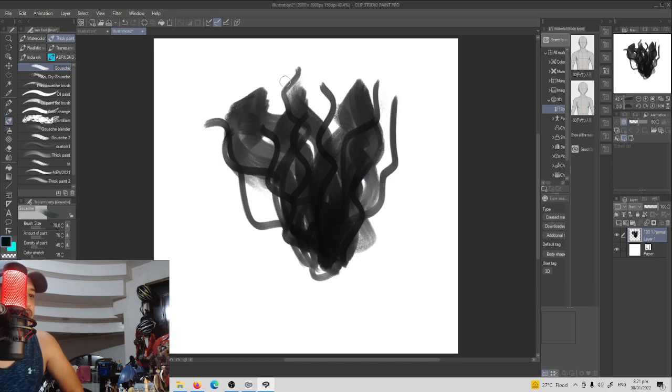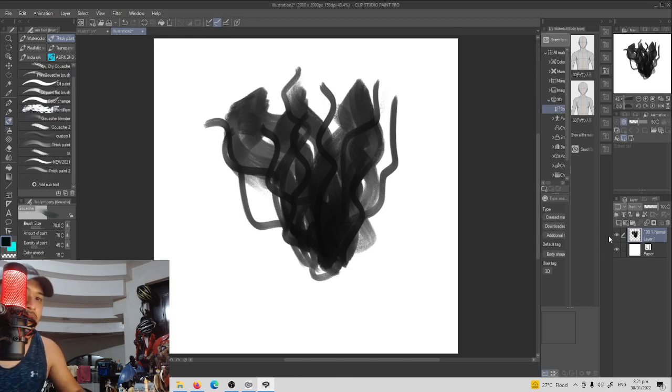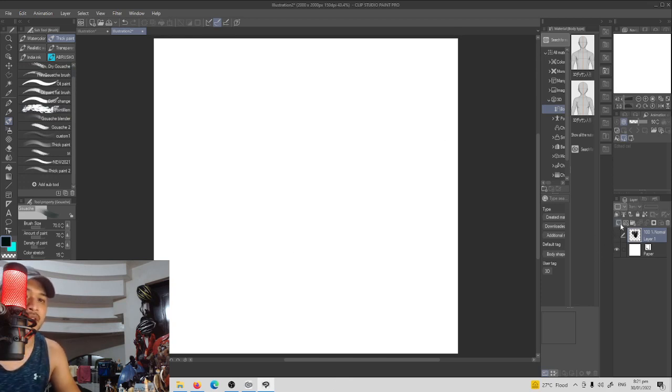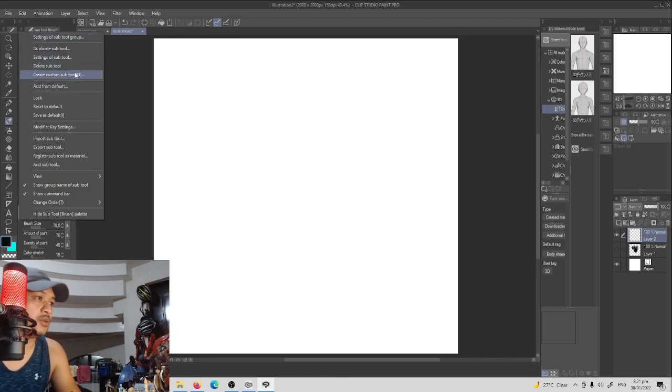The next step is to create our set of tool or subtool in this panel. What to do next? We need to remove this one first, and then you create a new layer, and then you can use the create custom subtool option.